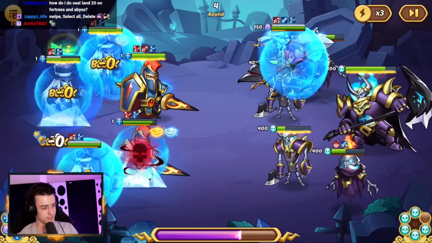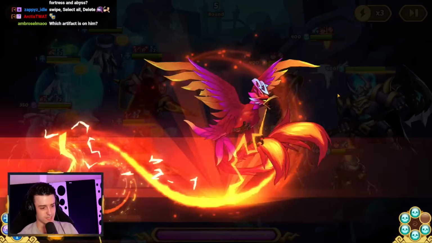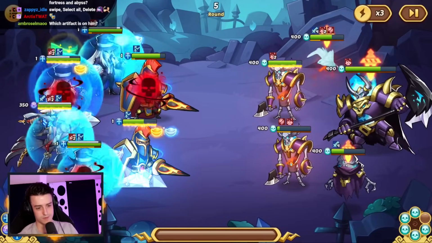We are getting a good active here, hopefully, from Aylamak. Just needs to get some energy right now. Gets hit a couple more times, he'll be fine. There you go. He's got his energy now.